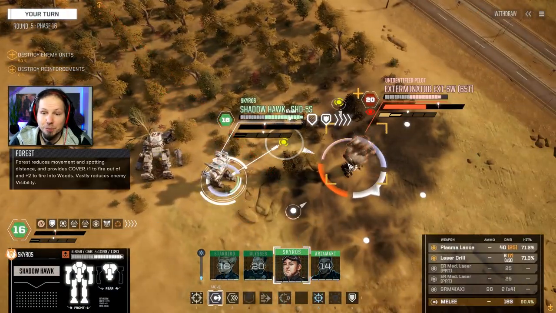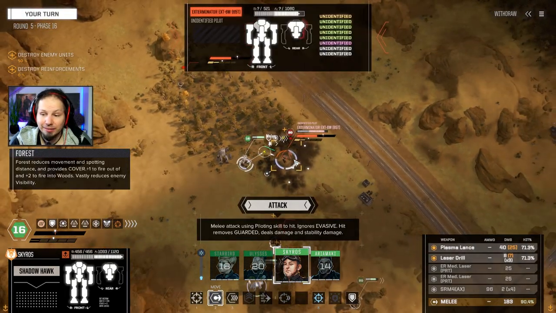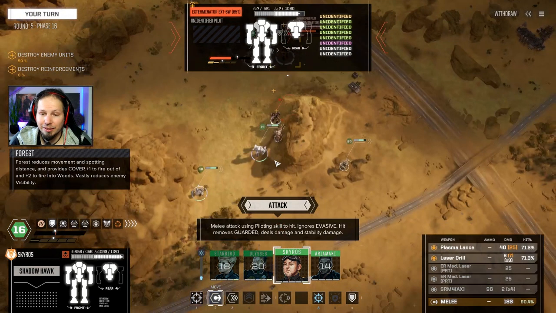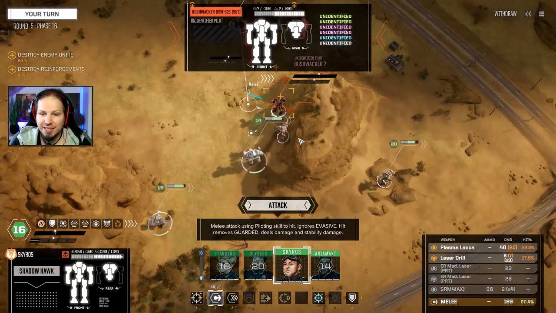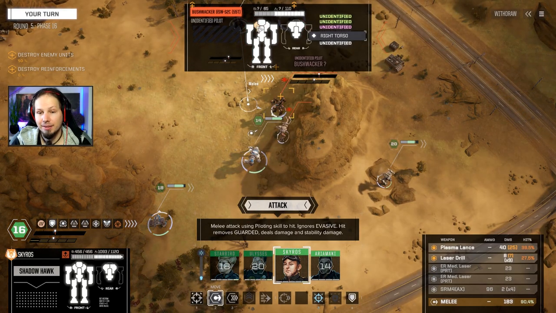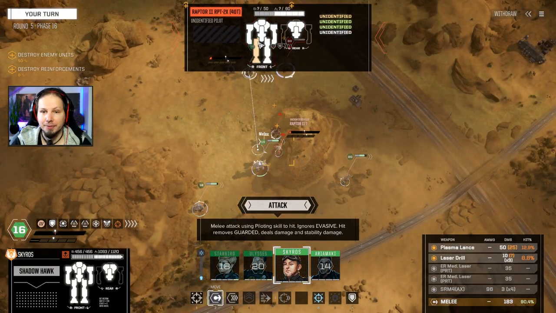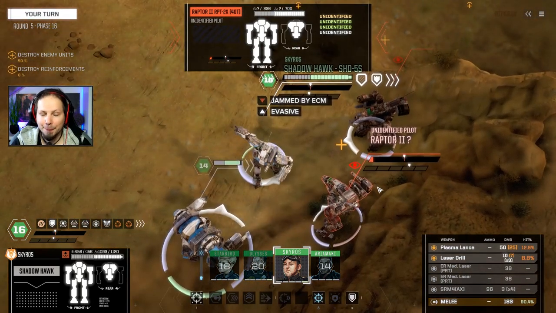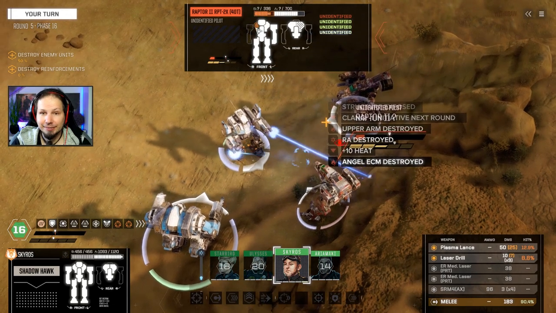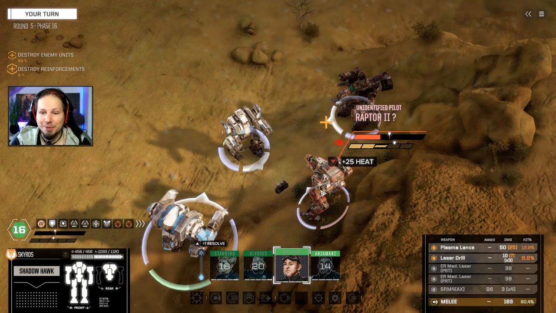So Skyros. Skyros has two options now. Going in his back? Punching him, getting some heat from the plasma. Or punching this guy, trying to destroy his side torso in one blow. And that's possible. Or punching the raptor. The raptor needs to go. Yeah, let's go. It's not enough. But almost! I mean, we have his ECM destroyed, that's good.